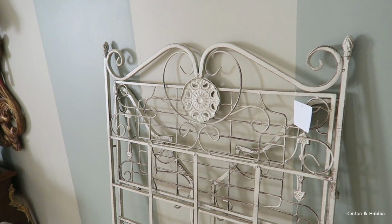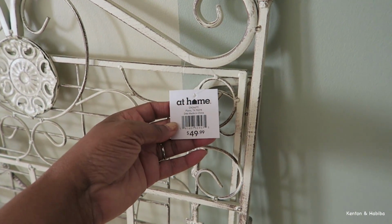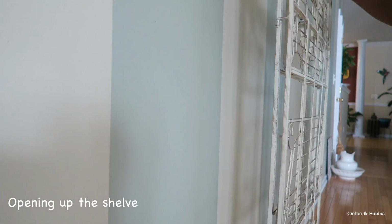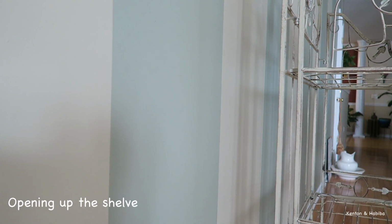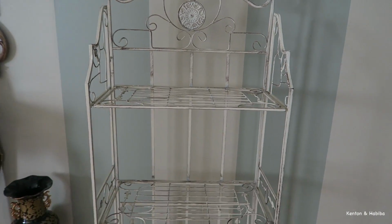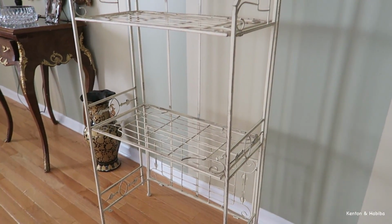So we have a bathroom. You see, this was $50, $49.99 at Home Goods. That's what it looks like. So I'm gonna take this upstairs to my bathroom.